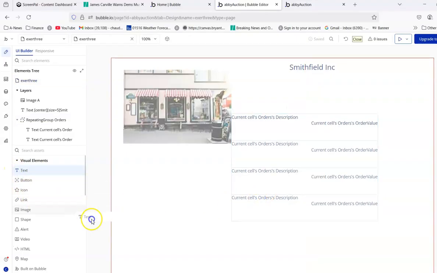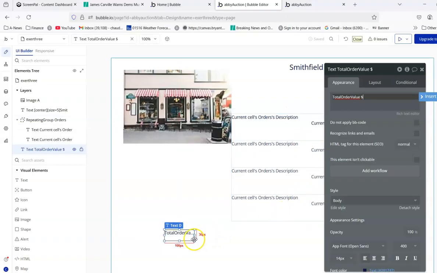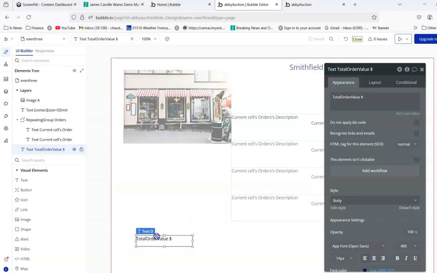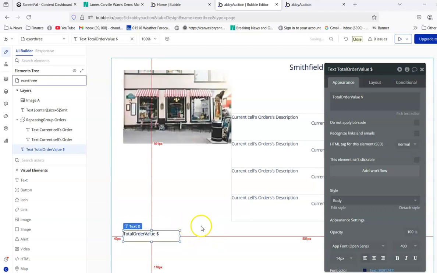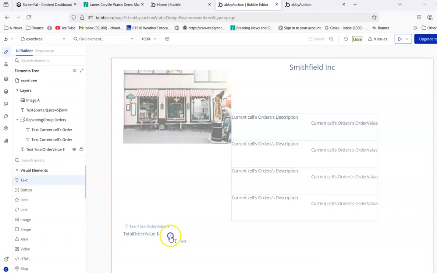One is a kind of a label I use. So this is my label. And the other text box is where I'm going to be creating that sum.